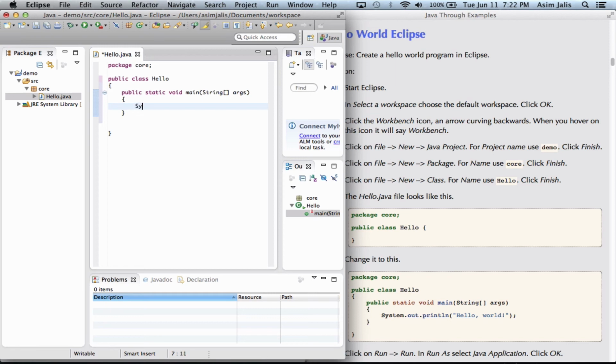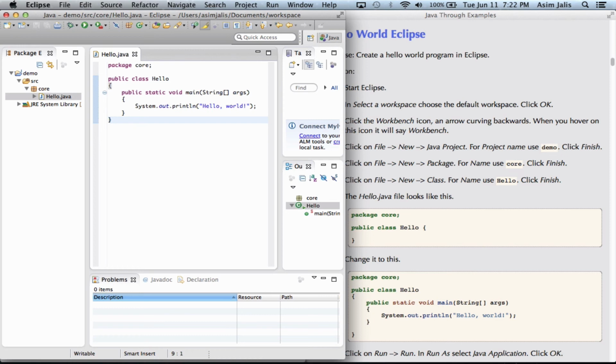So then after this, I'm going to type system.out.println, and within this, I'll type hello world. And let me just get rid of these blank lines here as well. Once I do this, at this point, I have a valid Java program.